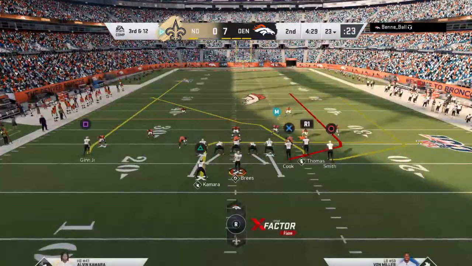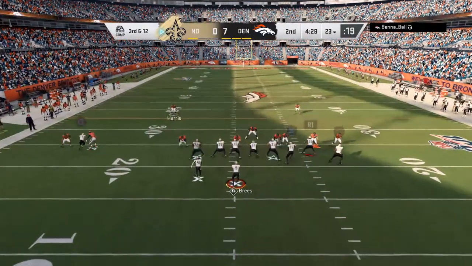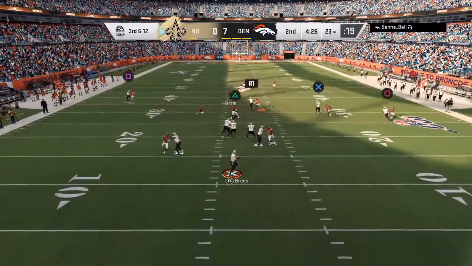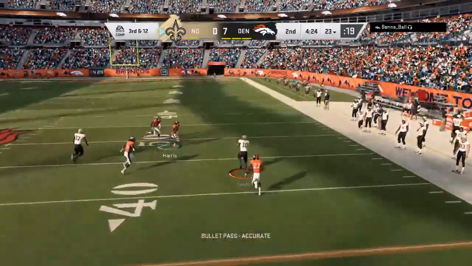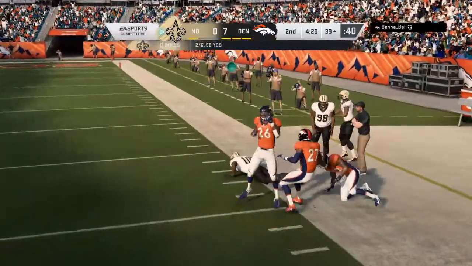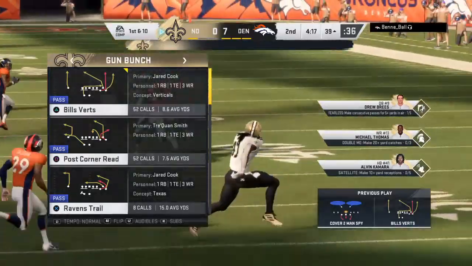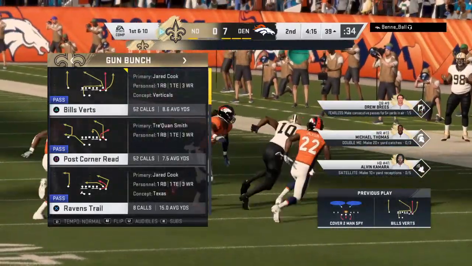An incomplete pass on that last play, and that means they'll need to come up with something here on 3rd down. Working from the gun, it's Brees. The open man is Smith. And able to rip off a big chunk of yardage before being dropped inside the 40. They give him a gain of 38.